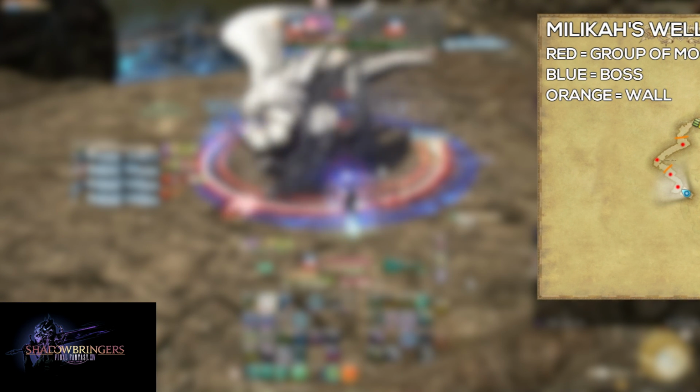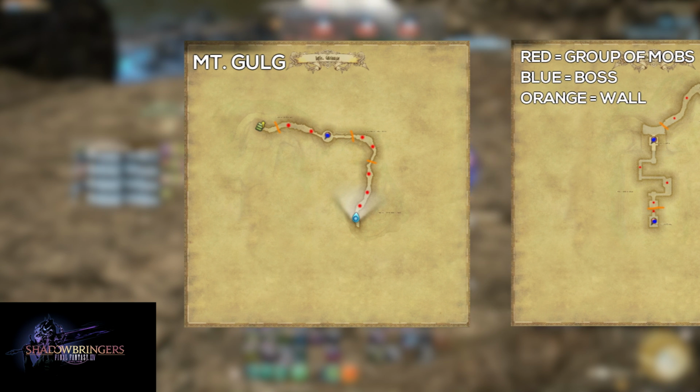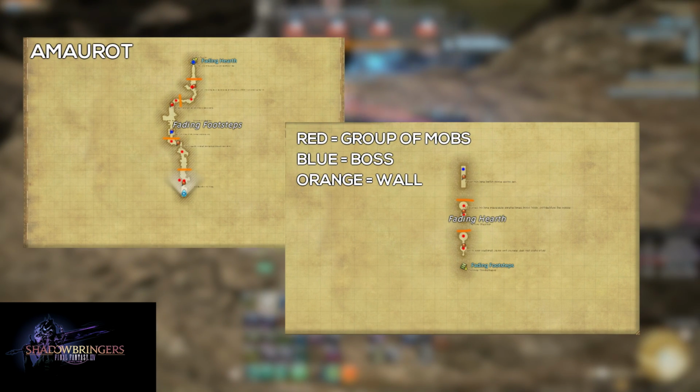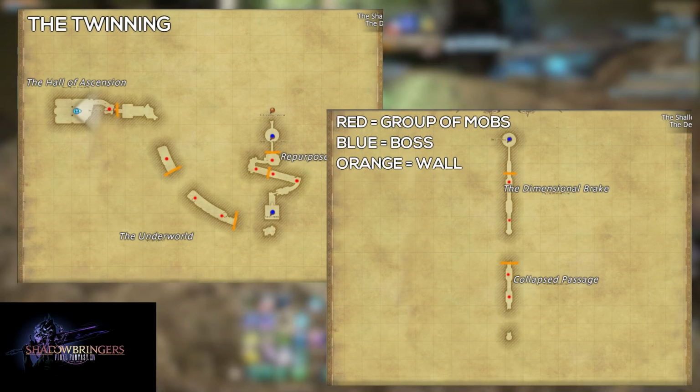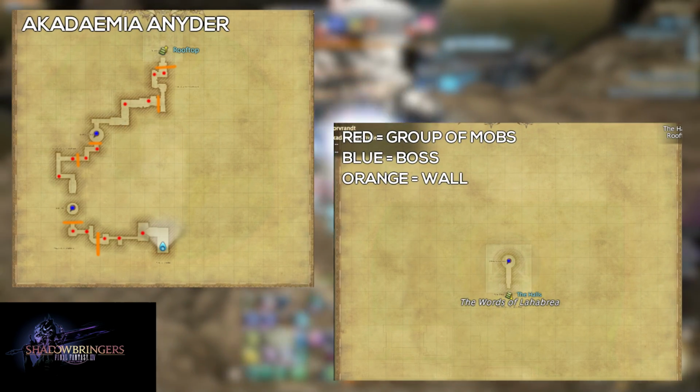Holminster Switch follows this formula up until the pulls between the second and final boss, where you're restricted to single pulls. This is the same for the Twinning, where there's 3 small wall-to-wall pulls before the first boss, and on Meg, where there are 3 pulls before the final boss. Knowing this formula, we can come up with a heal plan.